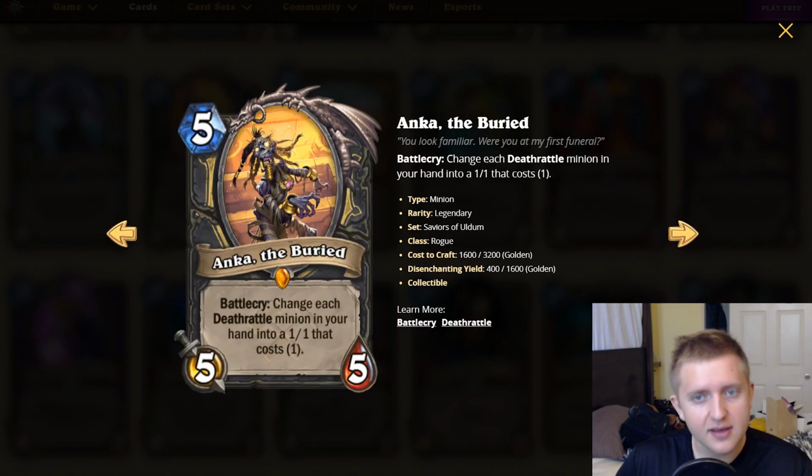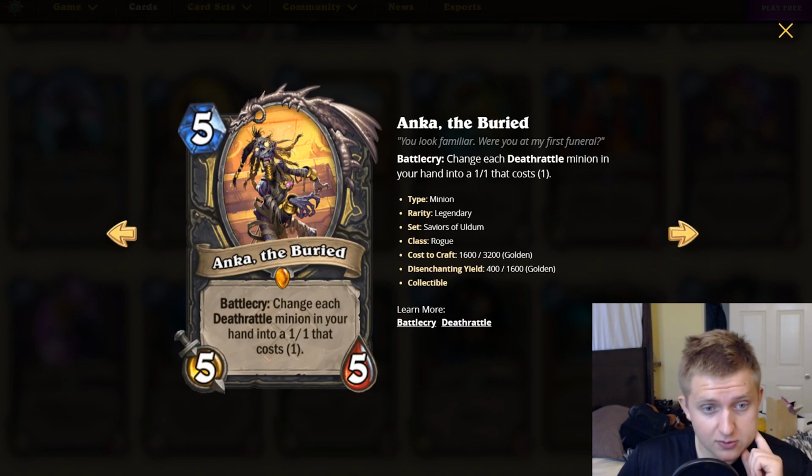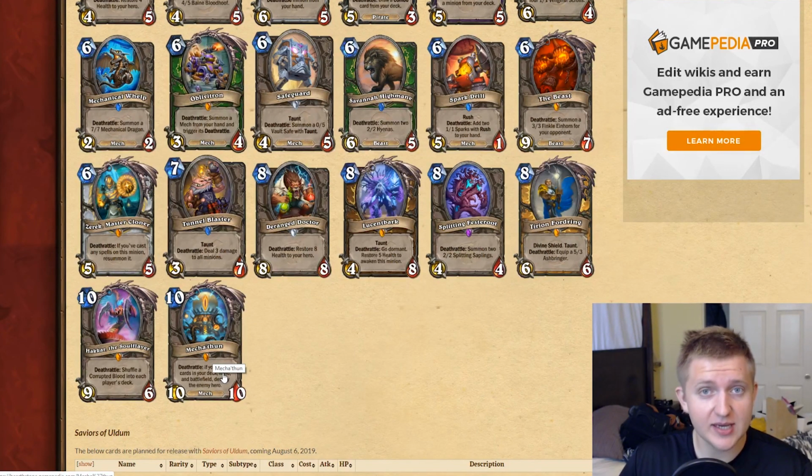Next up is Anka the Buried. 5 mana, 5/5, legendary for Rogue with the Battlecry: Change each Deathrattle minion in your hand into a 1/1 that costs 1. Oh, this is cool. First of all, you gotta think Mecha'thun Rogue, right? Because you can change Mecha'thun into a 1 mana 1/1. That makes it a Mecha'thun deck instantly.